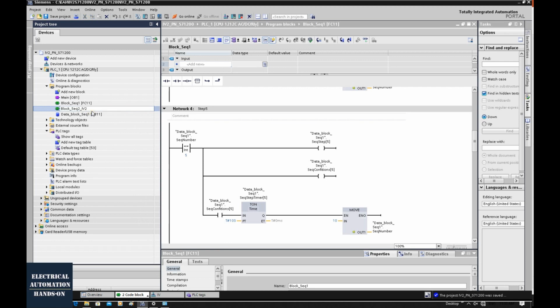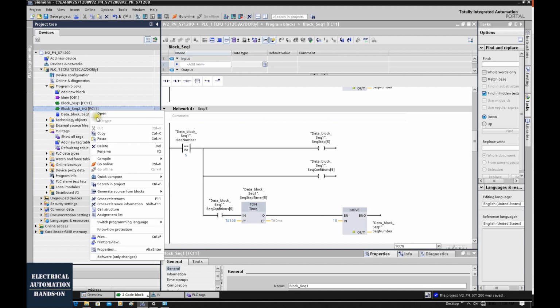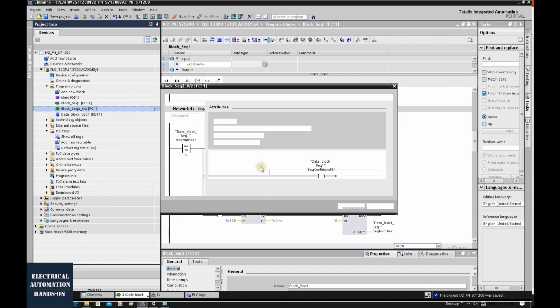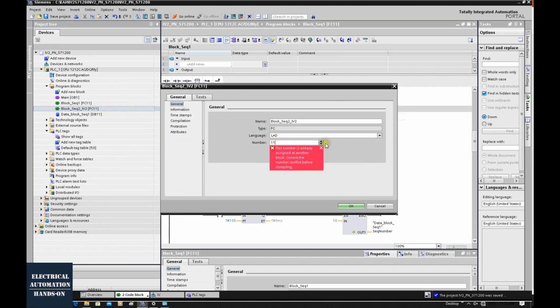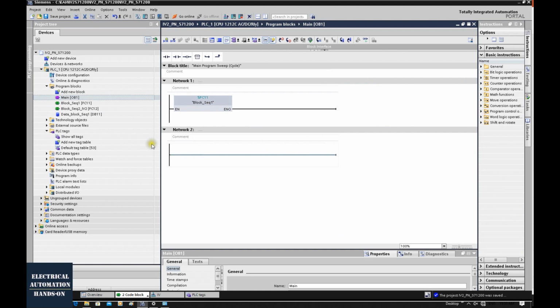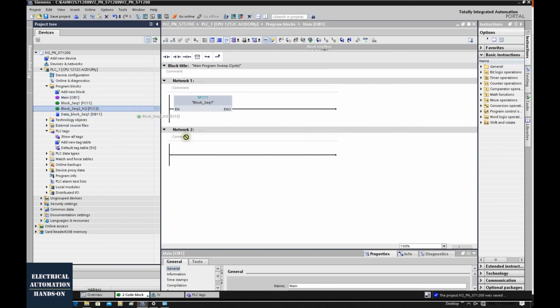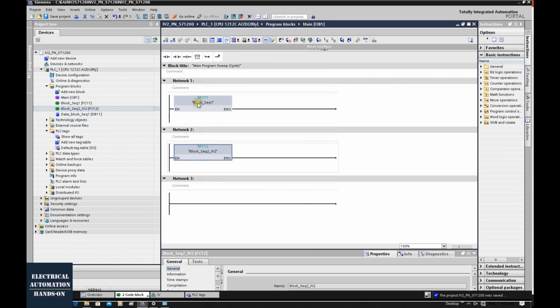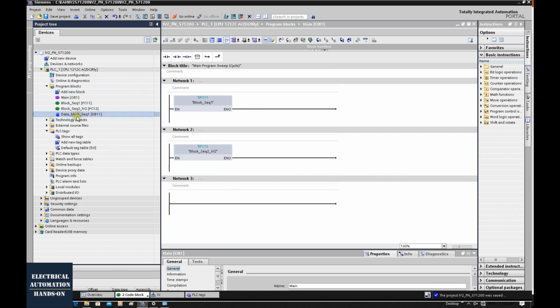IV2 camera trigger. And don't forget to rename it; that is FC12. Don't forget, from this main we will call this FC12, drag it here. So this OB1, this main program, will call this FC12. And in the meantime, we will leave this template DB block.